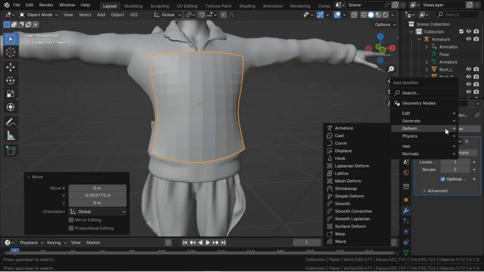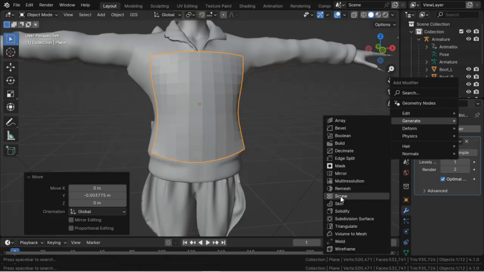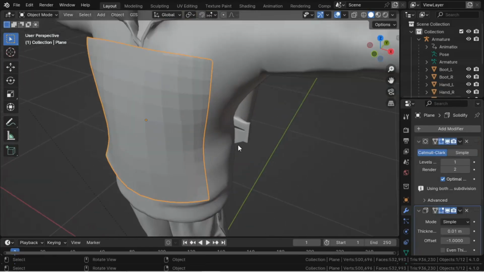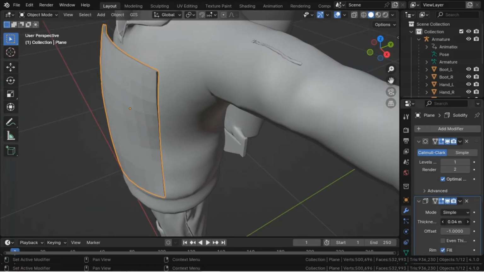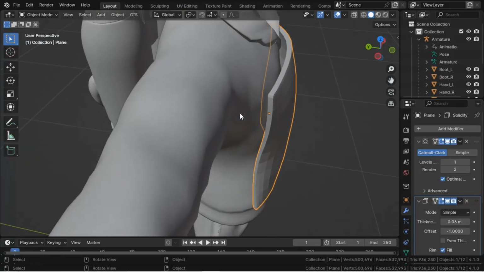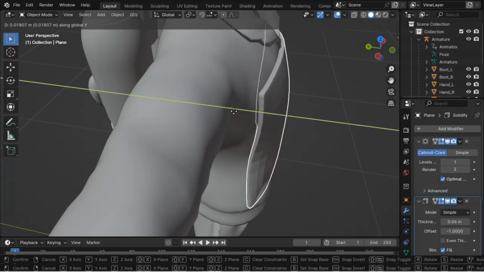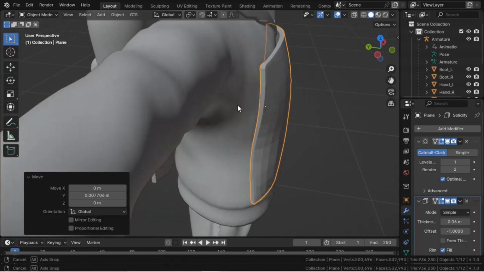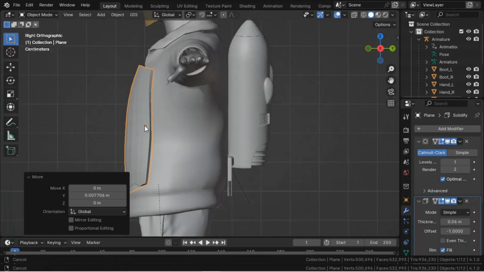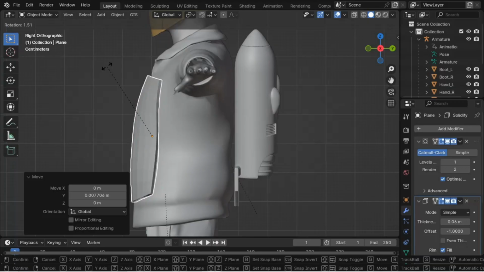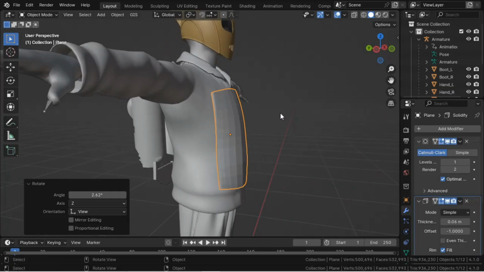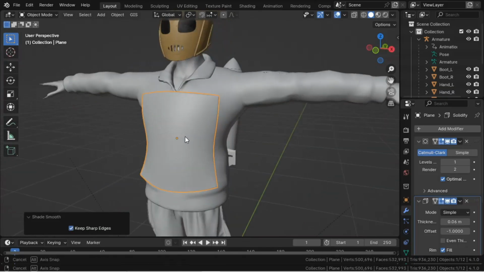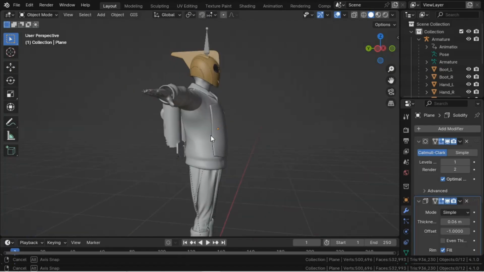We're going to add one more modifier, which will be a solidify. Just take a look at it from a different angle here and mess with the thickness. So I have it set at 0.06, and that looks really good. I'm very pleased with the results, so I'm just going to go ahead and pull it back and rotate it just a bit so that it matches the angle of the jacket more, but also covers up that zipper that I deleted earlier. Then we'll just set it to smooth and take a look here. I'd say that looks fantastic.